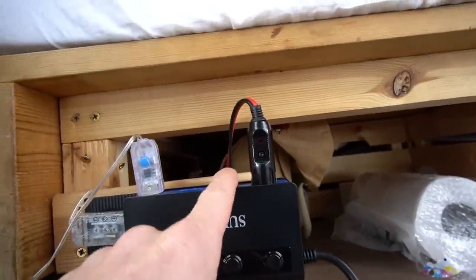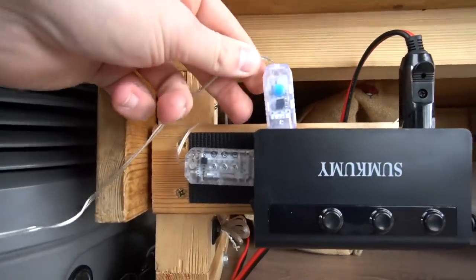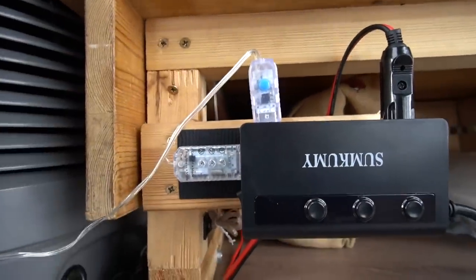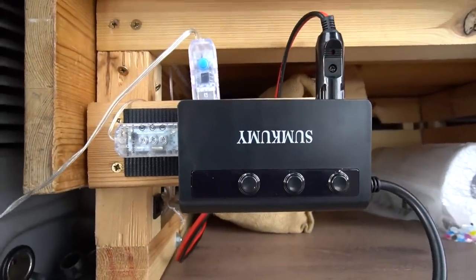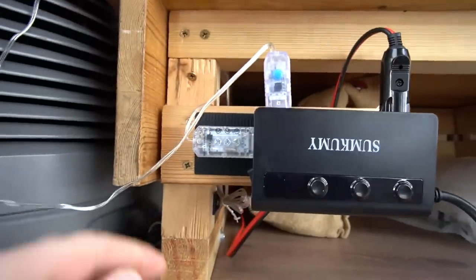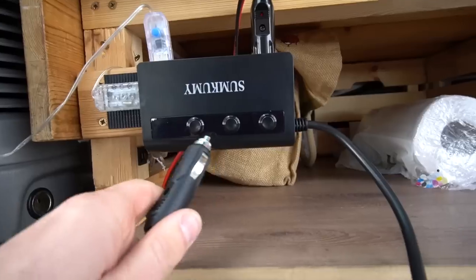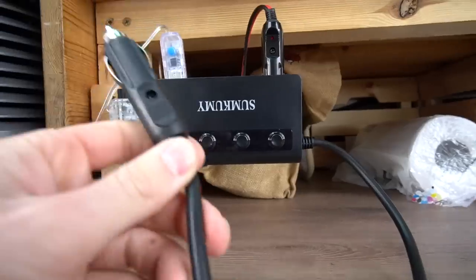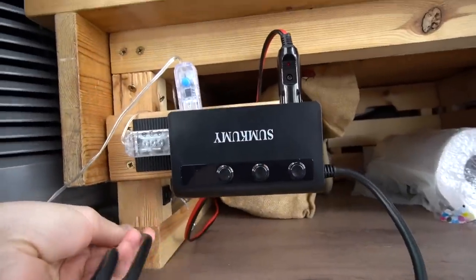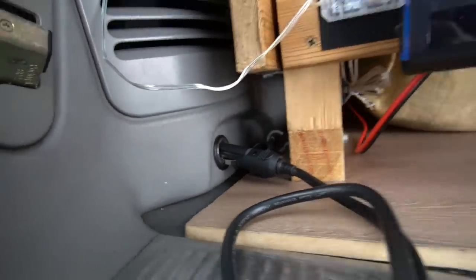I did have to buy an adapter to charge my laptop, but it also powers the LEDs here. Well, this doesn't actually power it, but this just turns everything on and off, and it comes with a 10 amp fuse inside. If I don't want to use the leisure battery and I want to charge things while I'm driving and the car is on, then I can just plug this device into this cigarette lighter here at the back, which was already in the car.